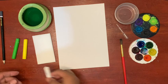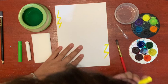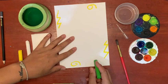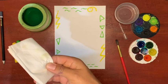Next we're going to use a couple of coloured oil pastels to add some lines in the sides of the picture. I've added some zigzag lines, some spirals, we'll see what else we can think of. You'll need a paper towel handy to clean your hands off when you're finished with the oil pastels.